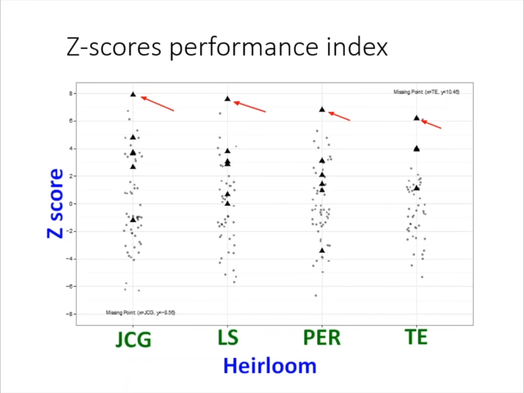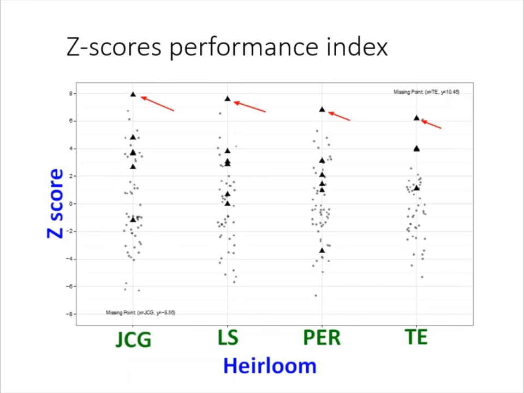So if we combine all these traits together into one number, how did these selections look relative to the 60 that we selected them from after we looked at them for several years? The Z-score is on the left side, and if you squint, you can see that in the middle is 0, and then it becomes positive as you go up and negative as you go down. Positive means we're making gain, and negative means that we're not. There are lots of little gray dots, and those are the 60 that we started with, and you can see some black triangles which represent the 6 selections that we made.